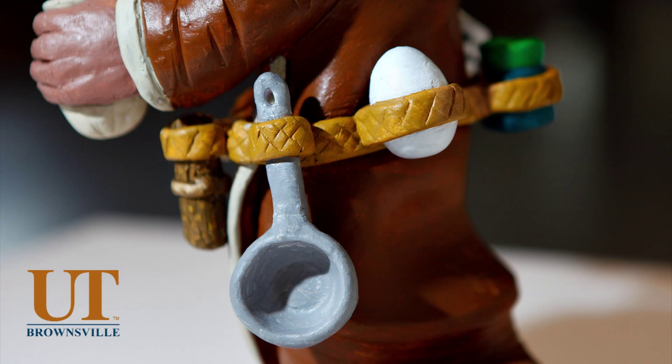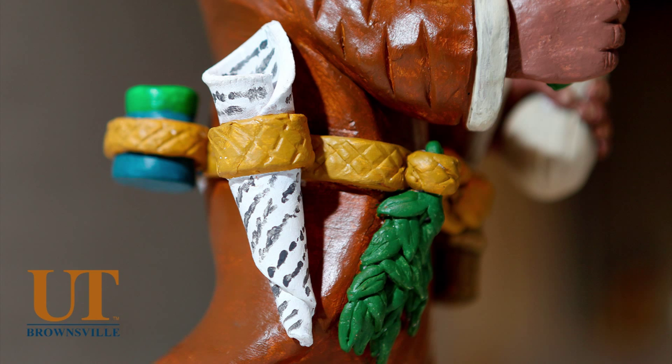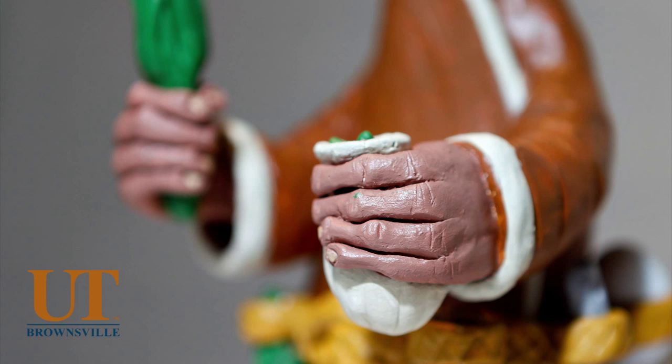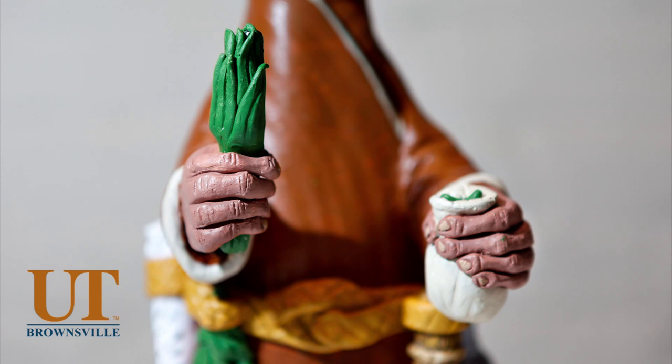I put the egg for the ojo, a piece of newspaper for taking air out of the ear, and just herbs in general, on the hands and on the tool belt. So that just gives it a connection, and those that are familiar with the culture would recognize that.